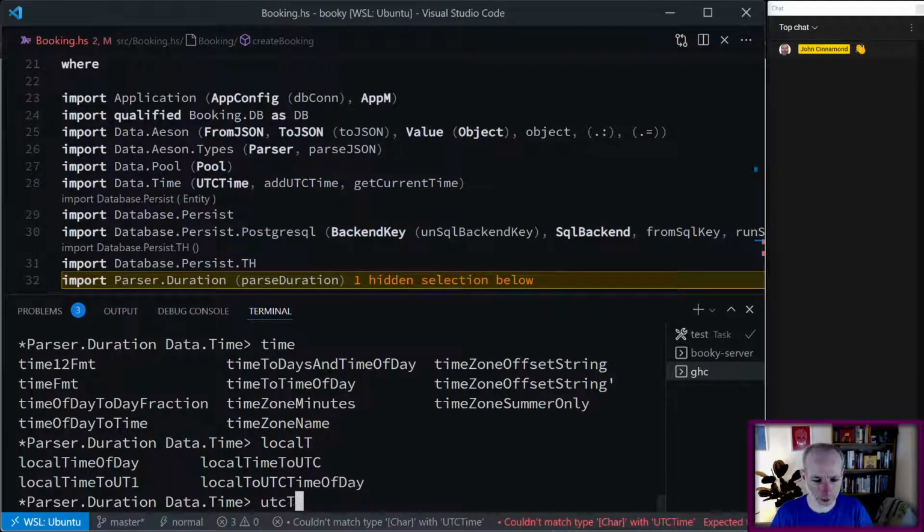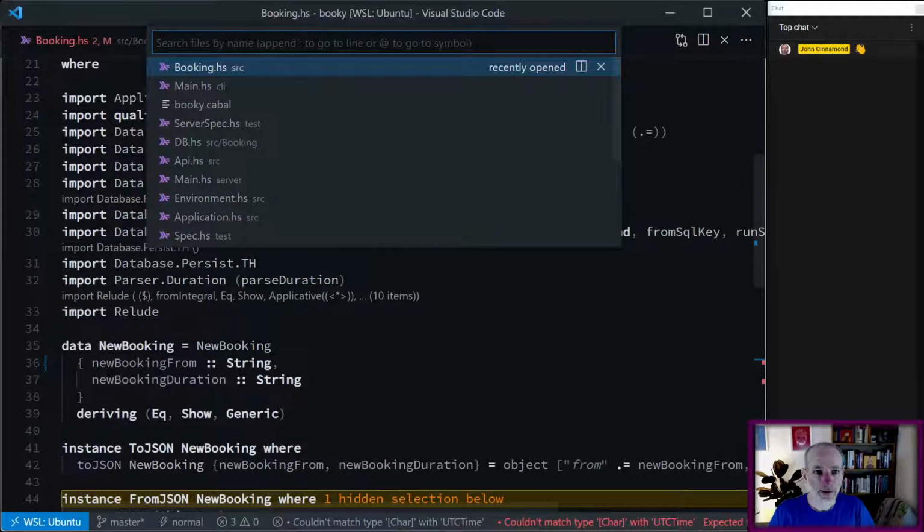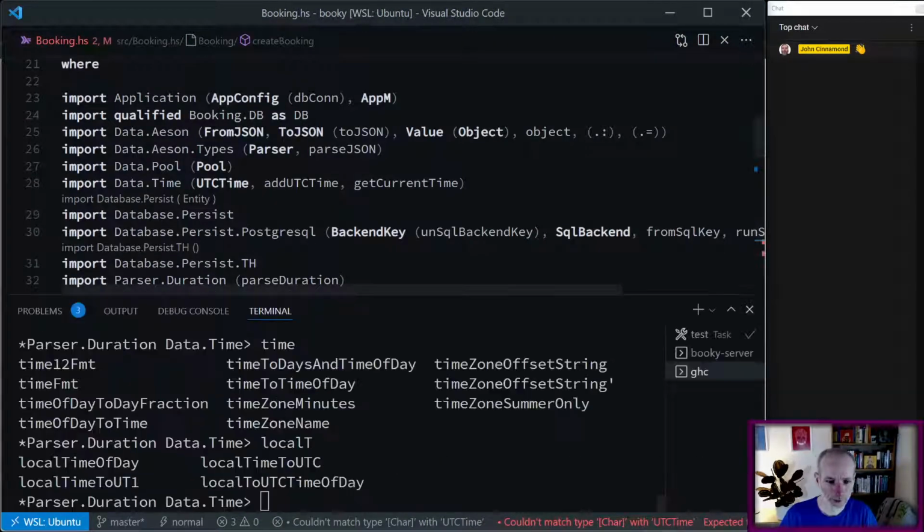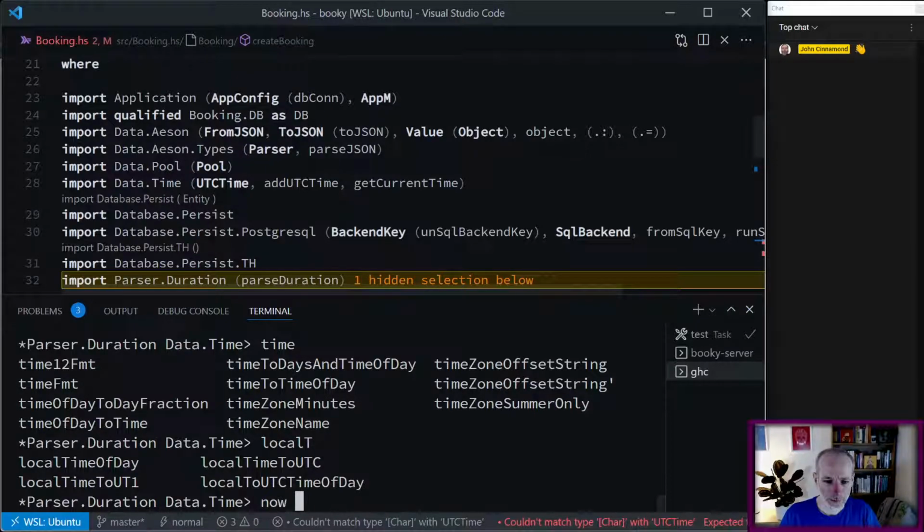UTC time lowercase. I'm actually going to look this up rather than just guessing. In here, getCurrentTime. Okay. So now is getCurrentTime.